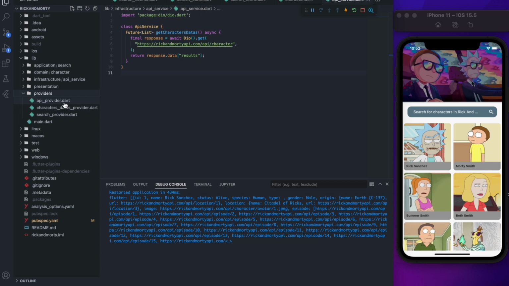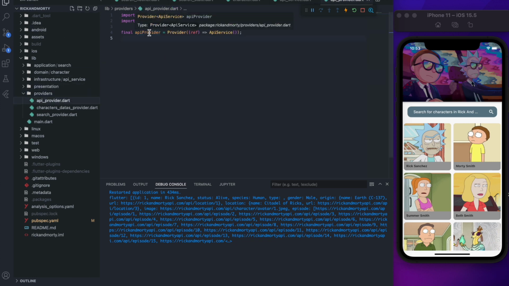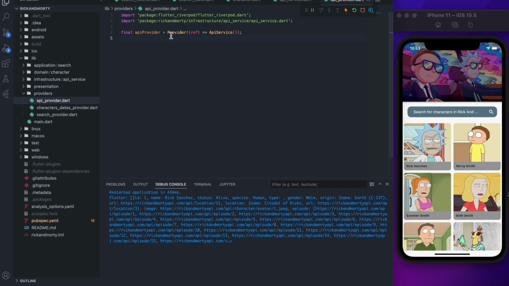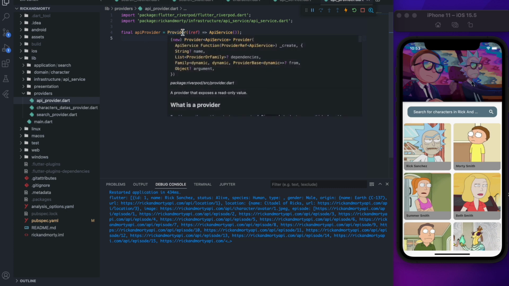First things first, let's look at the API provider. Do not forget this. I will show you, but anyway, why do we use the API provider? You can see it is a normal provider, not a state notifier provider, future provider, stream provider, or the other things. It is a simple provider.